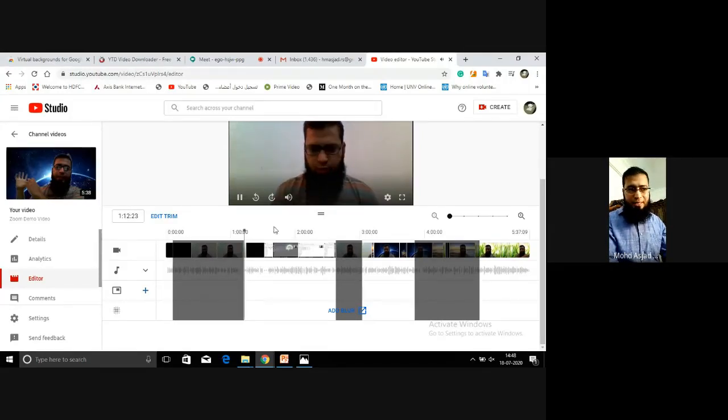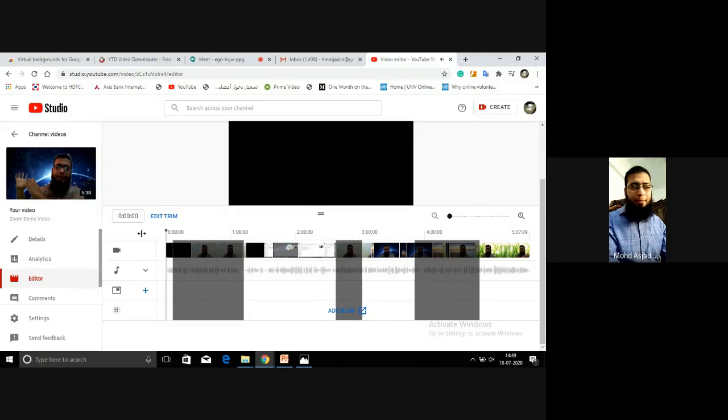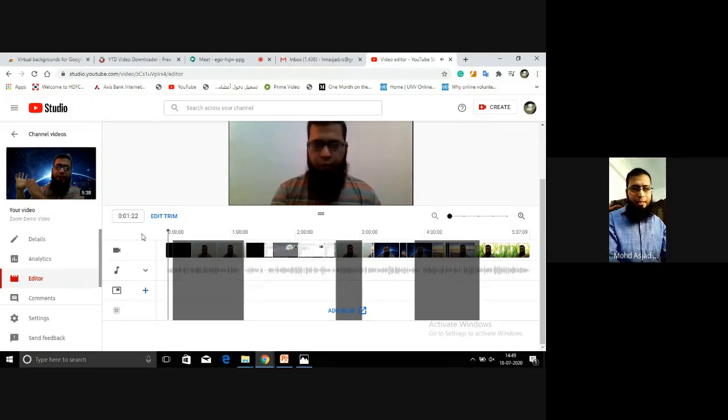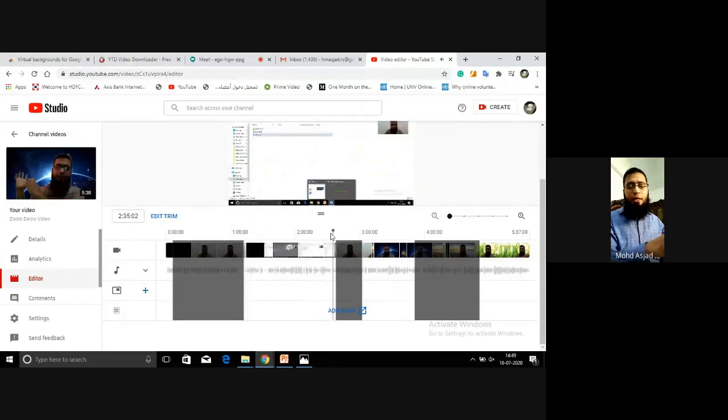If you look at this, it is jumping from point A of splitting or trimming to point B without playing them. So the video starts, and once point A of the split or trim comes, it will jump to point B. It will do the same thing in all the splitting or trimming areas.